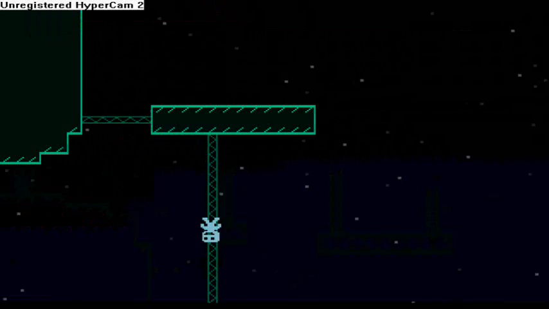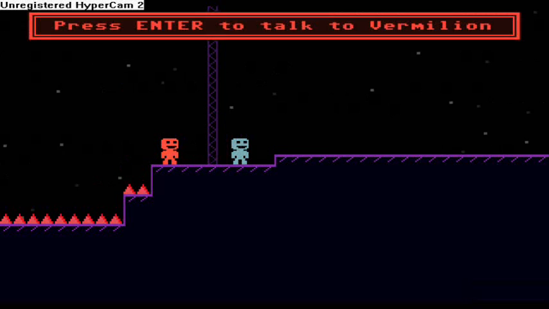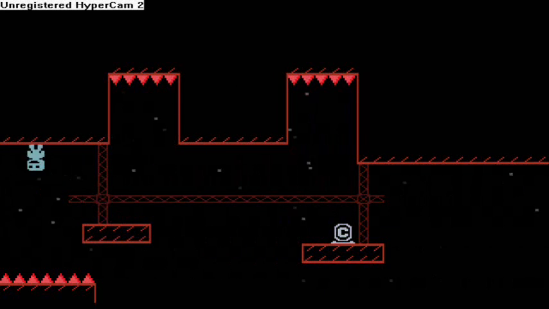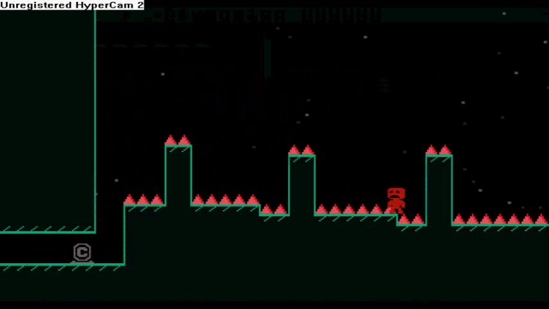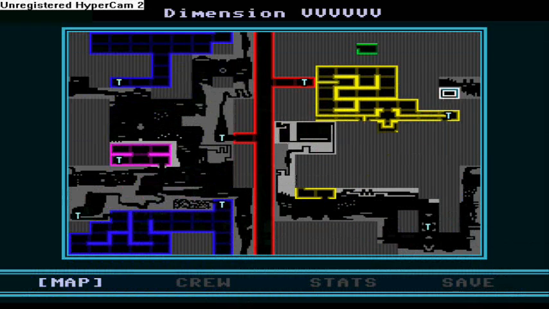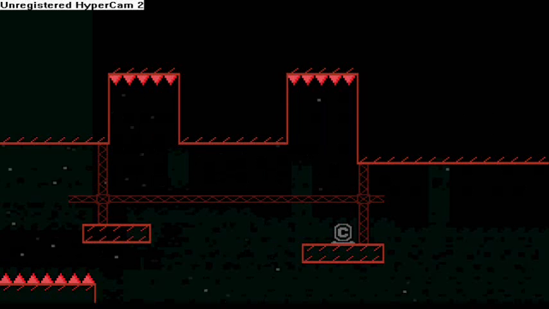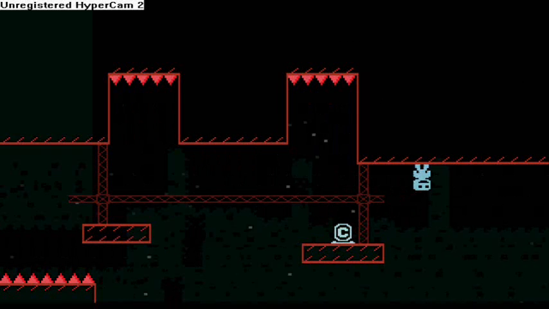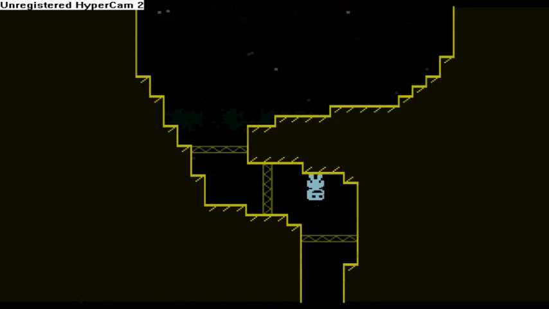Whoa, what the hell? What are you doing here? Whoa, what the? What's over there? Where is this? That's weird. Okay, well, whatever. I don't want to go that way yet. Generally speaking, when they block off something like this with a whole bunch of spikes and stuff, it's the next area that you need to walk through.